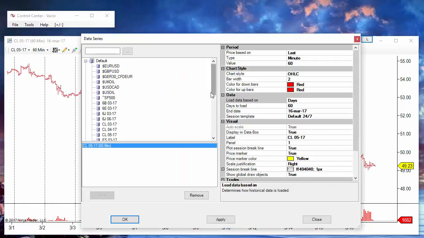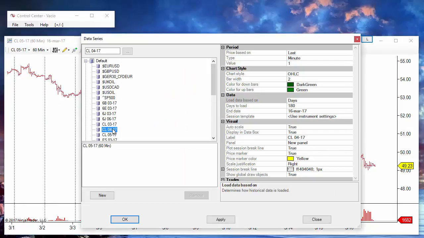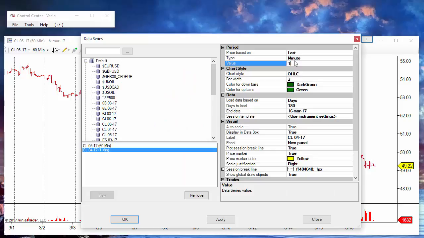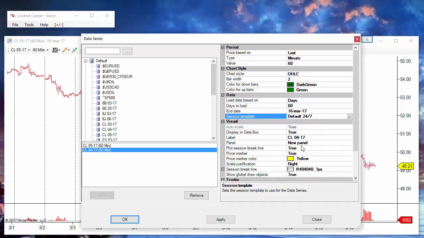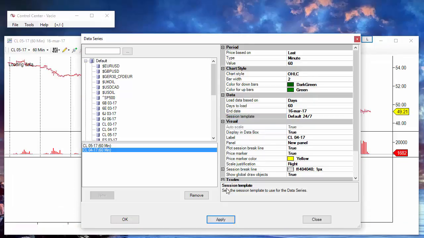And now I will add another data series, the April contract on the same time frame, same number of days, and also the same session. In green color.